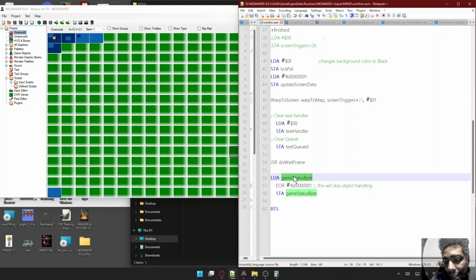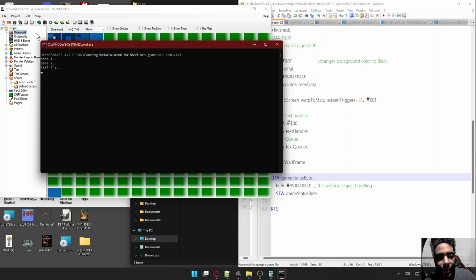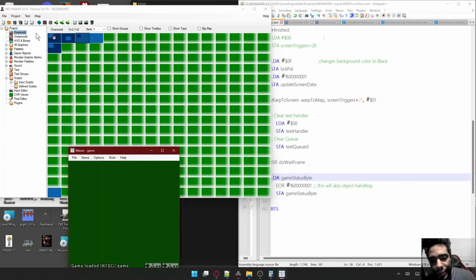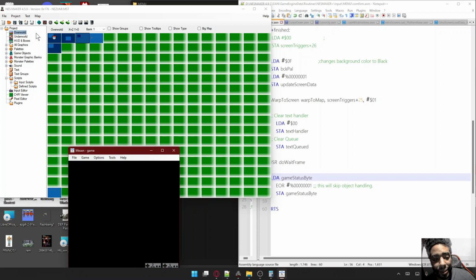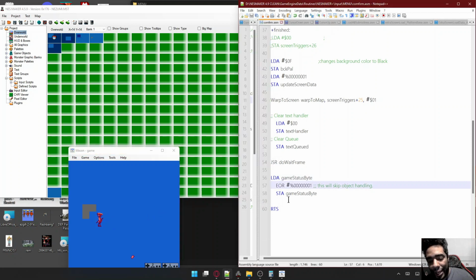Now it loads the game status byte. It needs this because without it, the objects will not appear during gameplay. So we're interrupting the text. Usually when you talk to somebody, the text would close down and reset everything. But now we're interrupting the text not to close. So we go here, go new game, and this forces the bit that I was supposed to flip for the objects to come back.